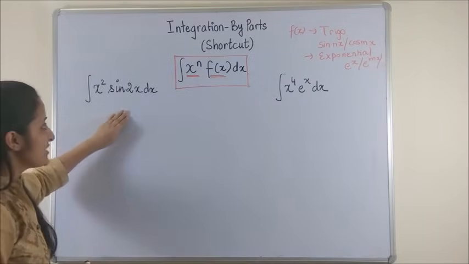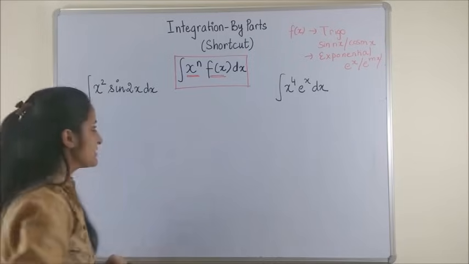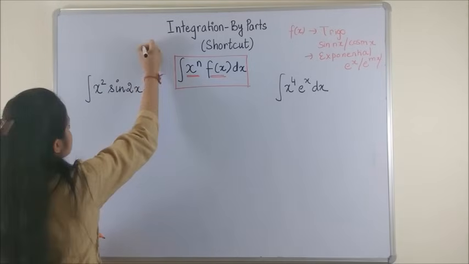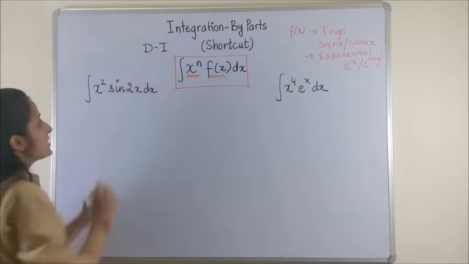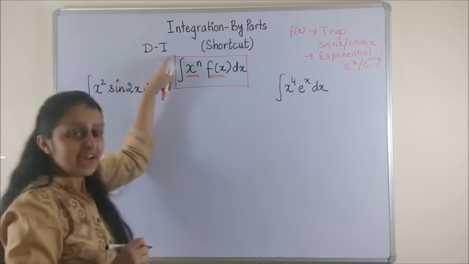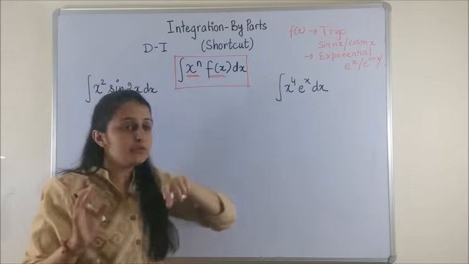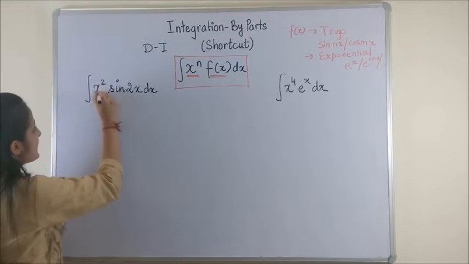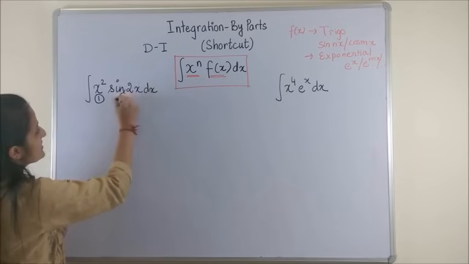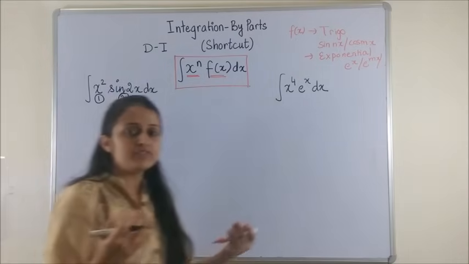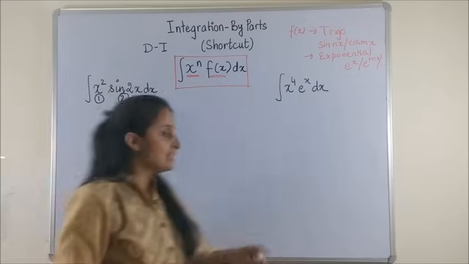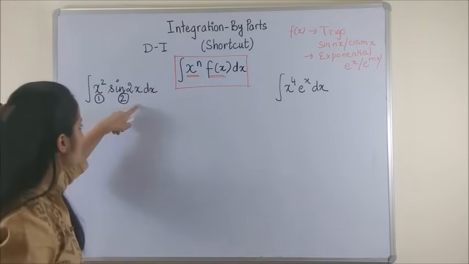So looking at the first question, let's see the procedure. As the method says DI, that means you have to differentiate and you have to integrate. What do you do? You always take this as the first function and this as the second one. Obviously even if you go by ILATE, this is algebraic function, this is trigonometric.